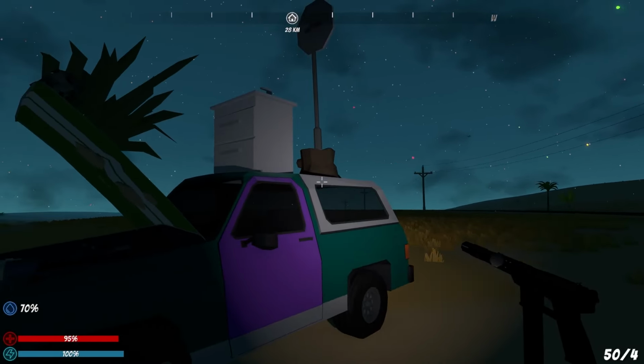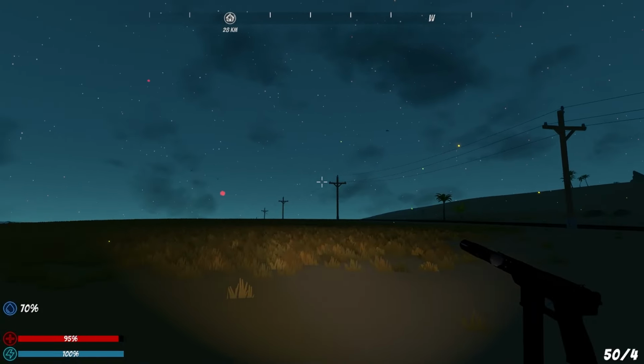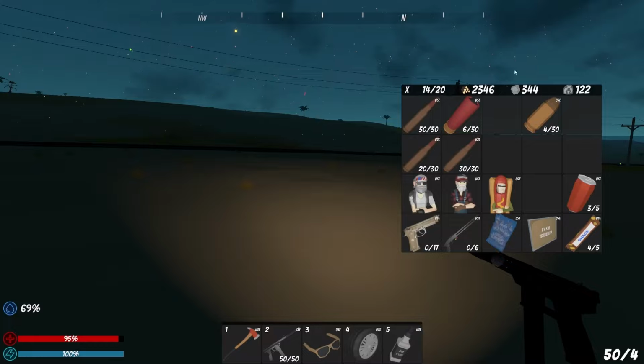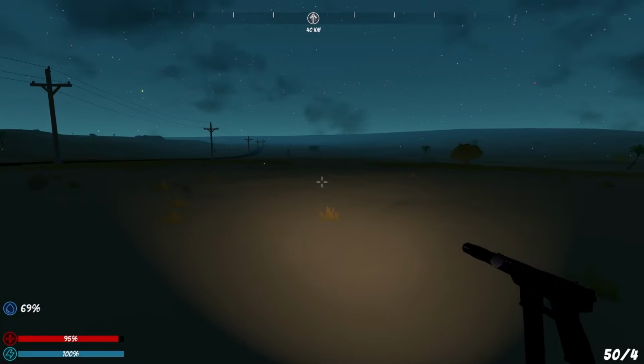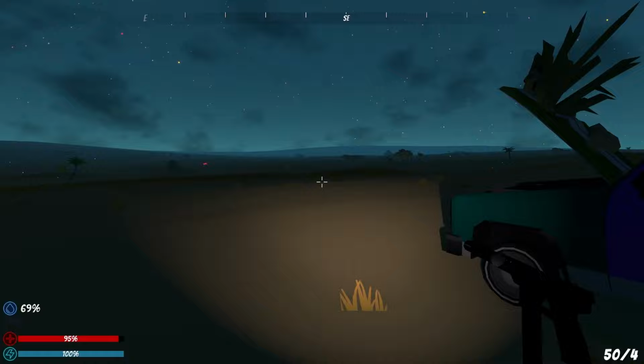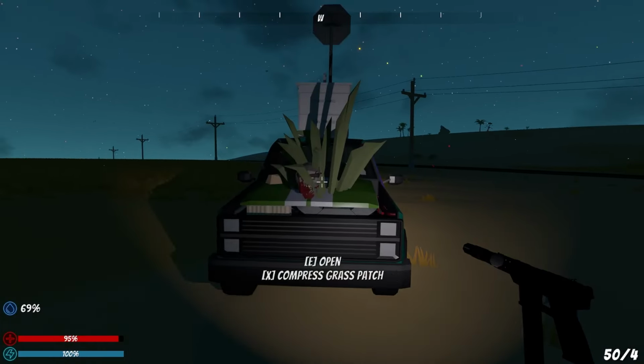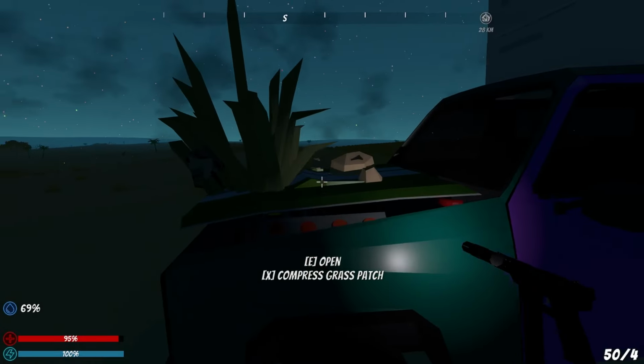So picking up pretty much where we left off last time, I think the house I was at is just a little back there. I was doing a little bit of grinding, trying to get some stone, got up to 344. It's actually pretty difficult to get a lot of stone in this game for whatever reason. As you can tell, I did a little bit more decorating here, just added some grass and some pebbles.